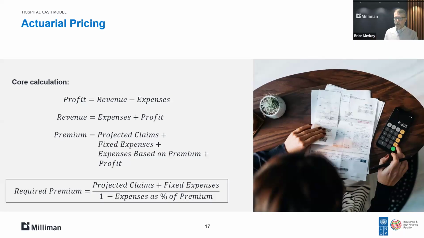But it all comes from understanding the product itself, because the product's premium and design, the benefit that it offers, all roll into who is going to enroll in the product. And then the people that enroll in the product influence the claims that are going to be incurred as part of that product. So these things start to tie together: the premium impacts the claims, which then impact the premium. And that's where a mathematical model, like we're demonstrating here, can play a powerful role in helping understand what the factors at play are.